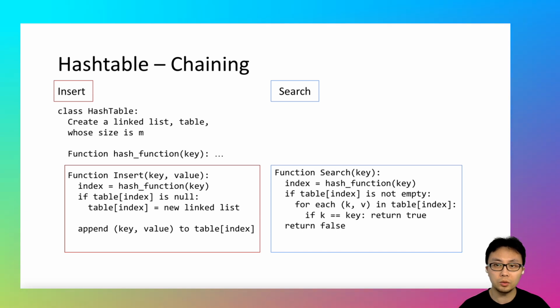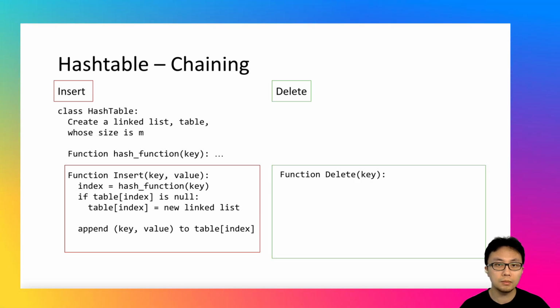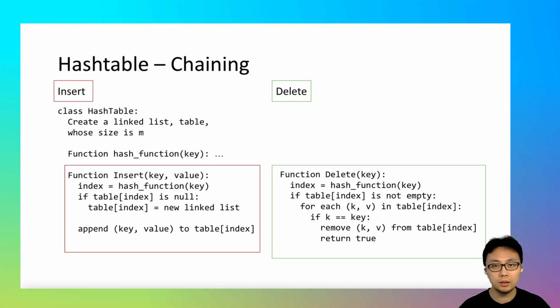Now let's look at the last basic operation, the delete method. The delete method takes a single parameter representing the key. It will compute the corresponding index based on the key first, and search for the node with the key afterward. It does the search in the same way as the search function, by iterating over all the nodes at the corresponding index. If a node with the key is found, it will delete the node in the linked list and return true. Otherwise, it will return false, as the key cannot be found in the data storage.